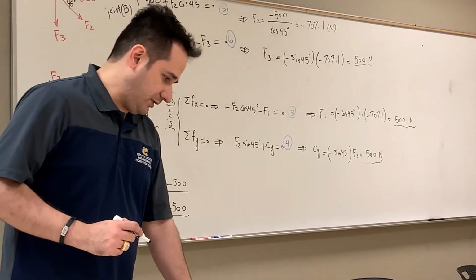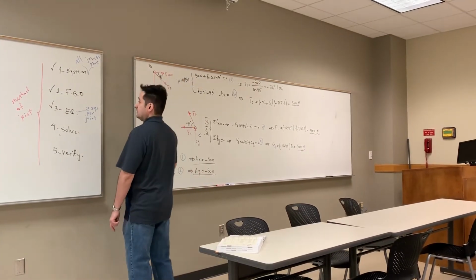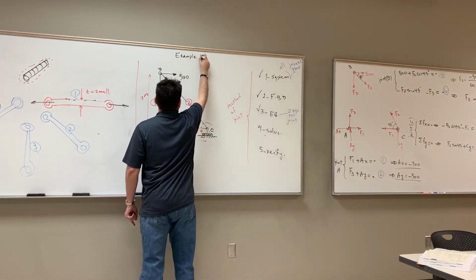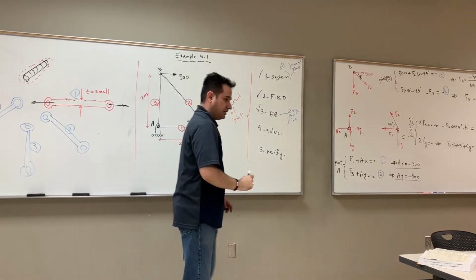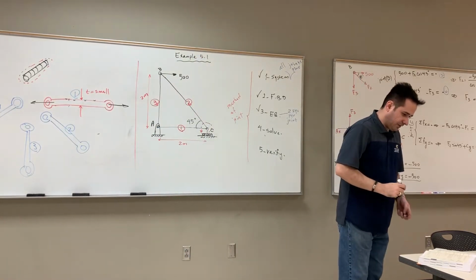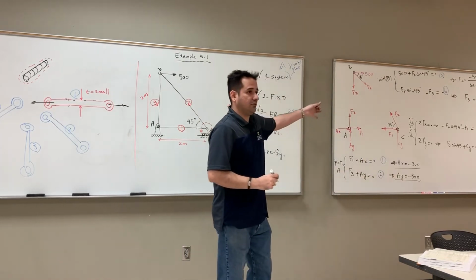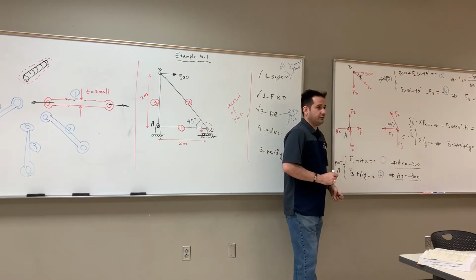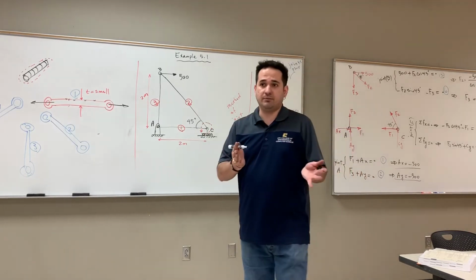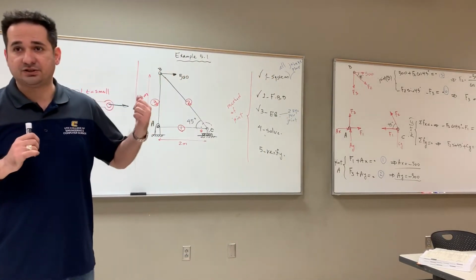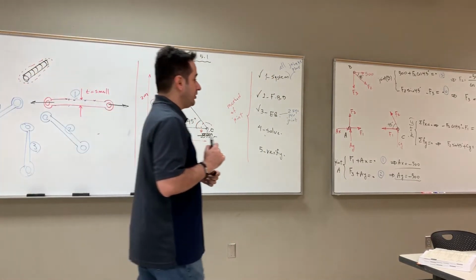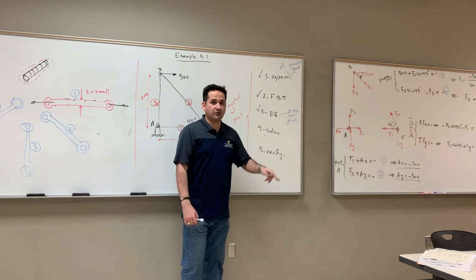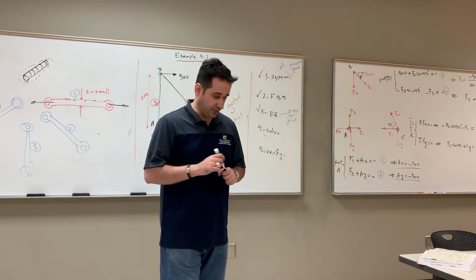In fact, this is example 5.1 in your book. So this is the simplest kind of truss that we can get because we only have 3 members. So as you can see, we got the forces in all members, and also external reactions at points A and C. So the method of joints is a very comprehensive method because not only do you get forces in members, but also you get external reactions if you can solve the problem, okay?